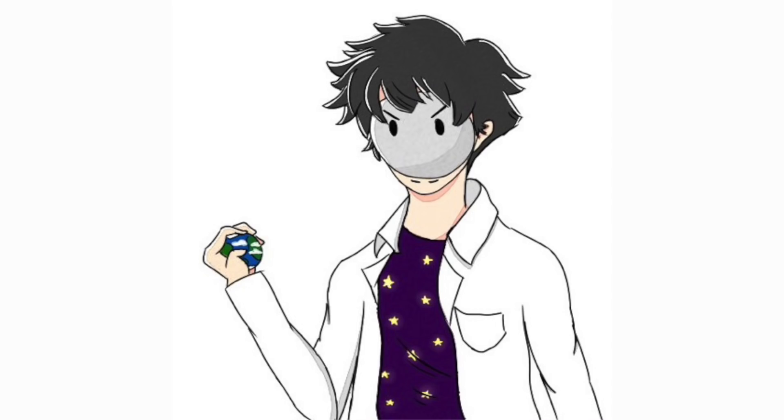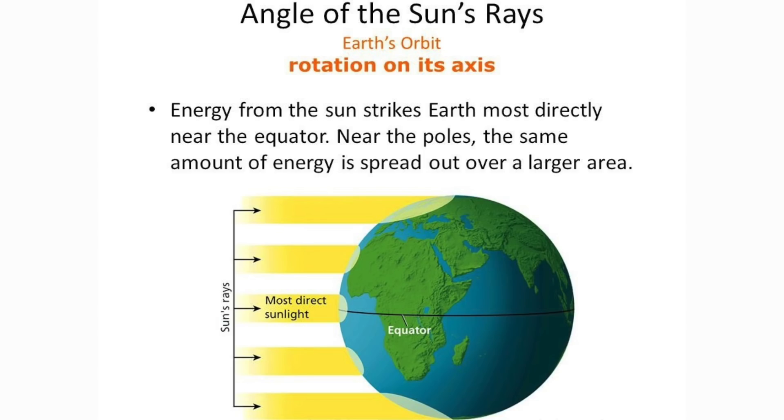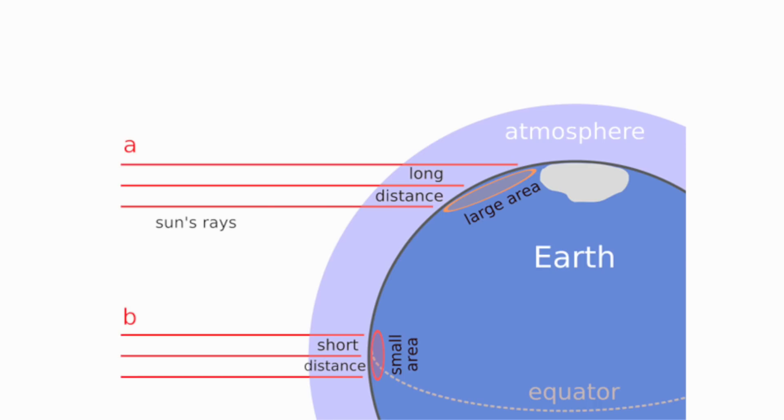I hope your teacher did explain why, though. It's not just the angles themselves — it's the fact that the angles lead to a greater spread of sunlight over a larger area. The greater the angle also means the sunlight has to travel more through the atmosphere before hitting the earth. The atmosphere contains particles which can act as aerosols to reflect sunlight back to space. That's another reason it's hotter if you're directly under the sun.